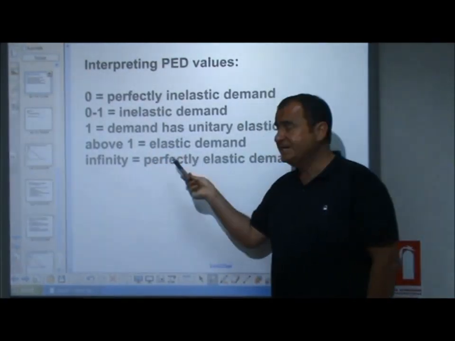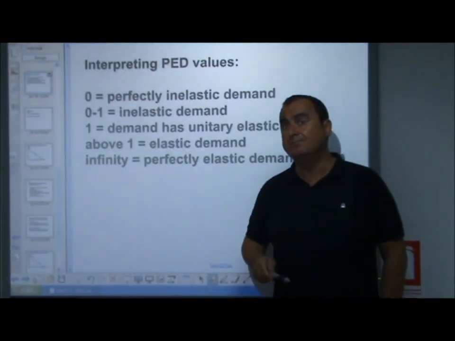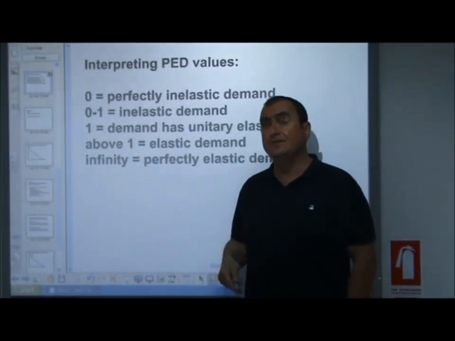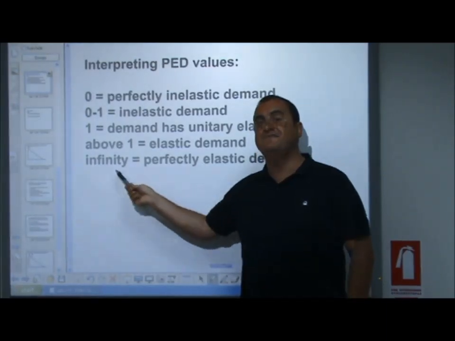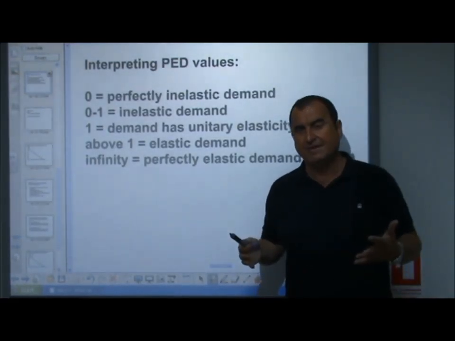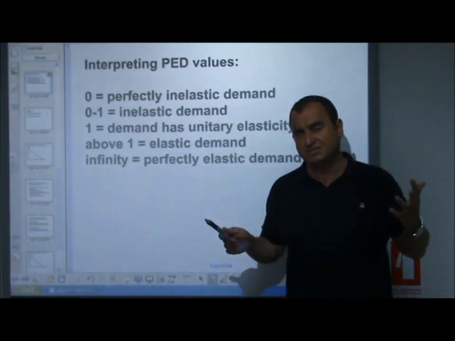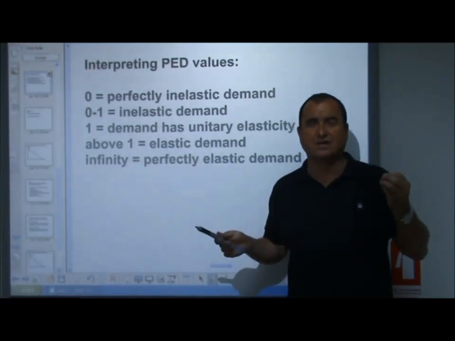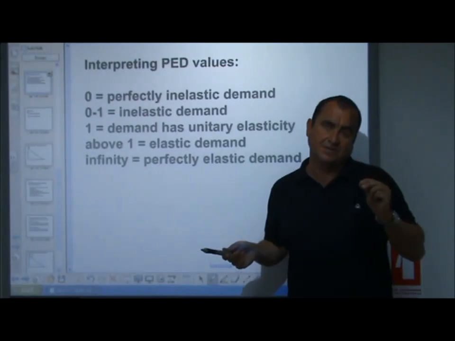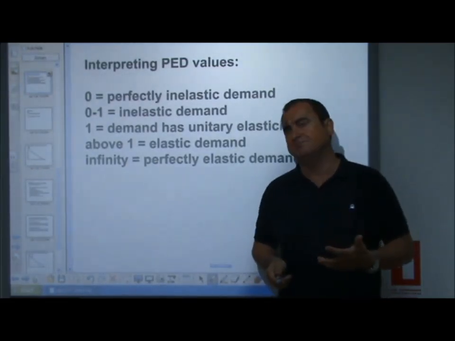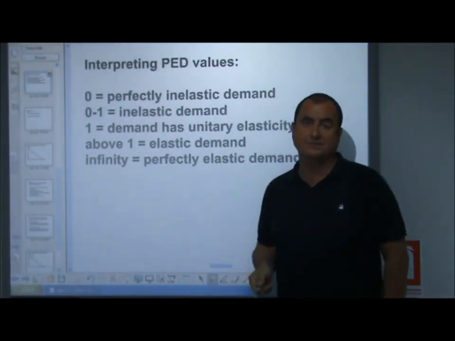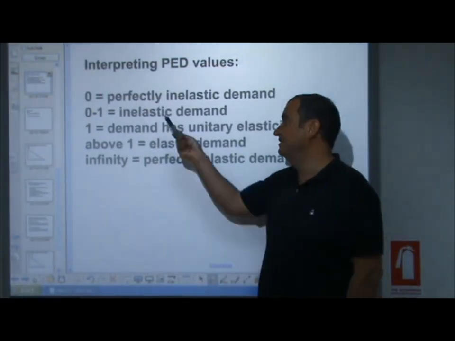If it's above 1, we say elastic demand. The demand reacts by a bigger proportion than price changed. Quantity demanded changed by more, proportionately speaking, than the price changed. And another extreme, like the 0, is if PED is infinity. We say the good has perfectly elastic demand. The quantity demanded reacts as much as it possibly could. That means that the tiniest price change leads to a complete change in the quantity demanded. If the price goes up ever so slightly or down ever so slightly, all of the quantity demanded disappears. There is no demand at all except at that particular price. It's the ultimate in responsiveness to a change in price. Okay, the two extremes are that. They are extremes, but the most important ones are the inelastic and the elastic demand. 99.99% of goods will have demand that is either elastic or inelastic.